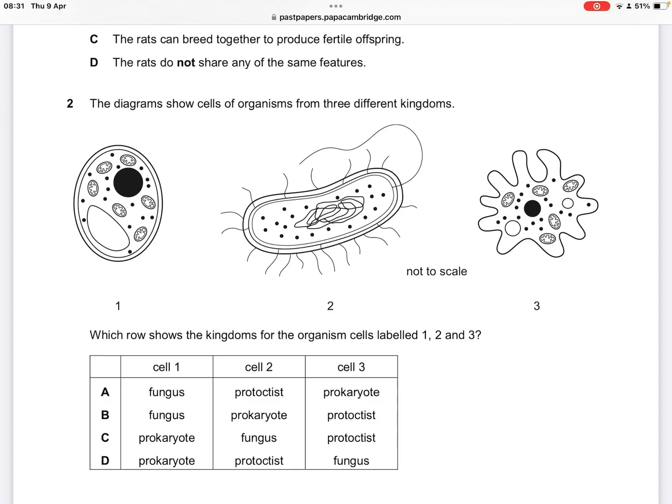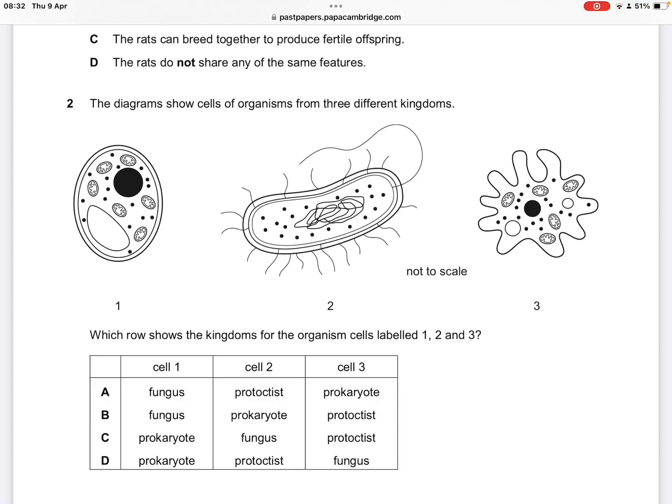My eyes are drawn to cell 2 right in the middle there. I'm looking at that straight away and thinking, well, that's a bacterial cell. I can tell it's got this whip-like extension called the flagellum. It's also not got a nucleus, whereas the 2 cells either side, you can see that perfect black circle, which represents the nucleus where the DNA is found. You'll see in the bacterial cell in the middle, there's no nucleus.